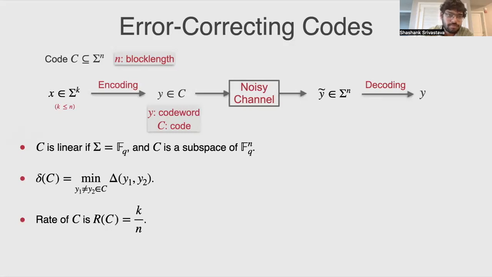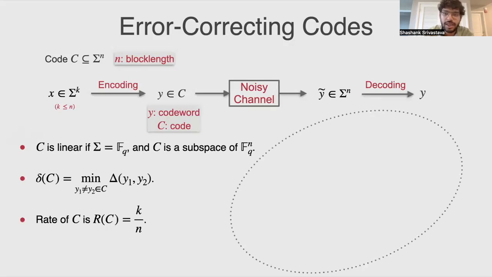It is a measure of how much we are lengthening the string. When we started with x, the message was supposed to be a k-length string over Sigma, and it was encoded, and the final string that we sent over the channel was n-length. So the rate is a measure of how much extra cost we are paying, hoping to get this error correction property. Somewhat pictorially, let's say this is the entire space Sigma to the n. The code words will look like a subset of this space. And the distance delta captures the property that any two code words are supposed to be somewhat well separated from each other. So if we look at any two code words, we have to change at least a delta fraction of positions to convert one to the other.